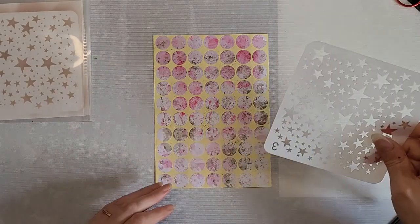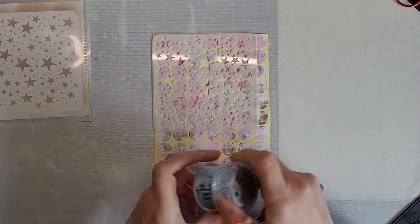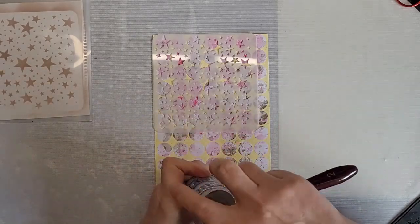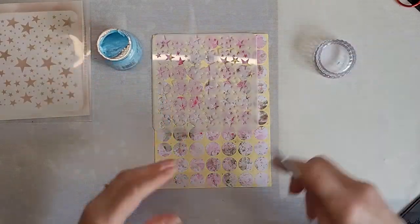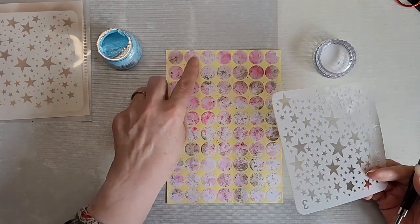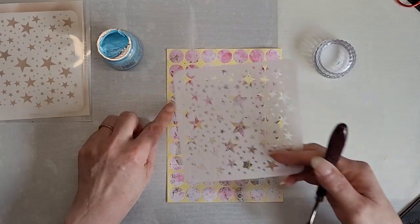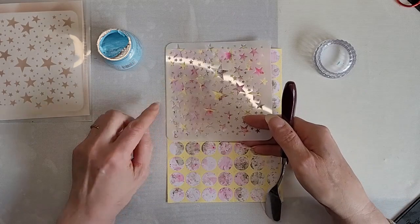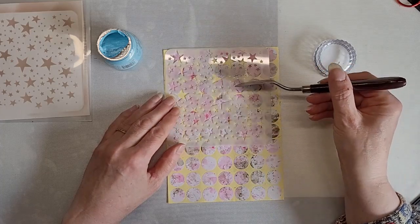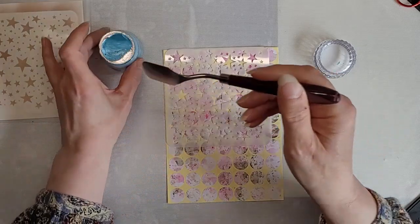So what we are going to do now is stencil over these with, this is just a generic star stencil. This is glacial paste in Frostbite, and I'm not going to be too fussy. I need 24. 1 2 3 4 5 6, there's 7 wide, so 4 down, that would give me 24. So I want to do 6, 12, 18, 24. I want to do the first top rows, first 4 rows.